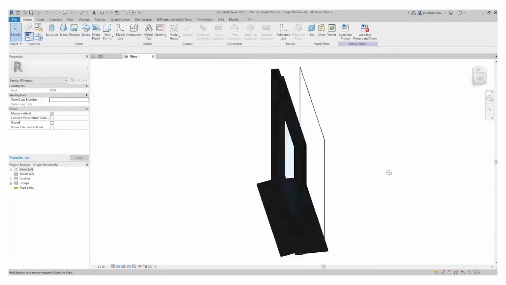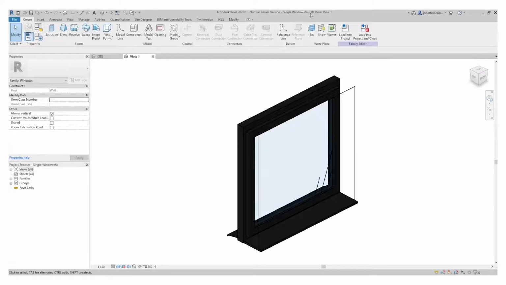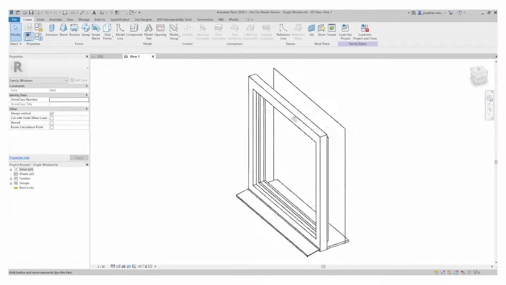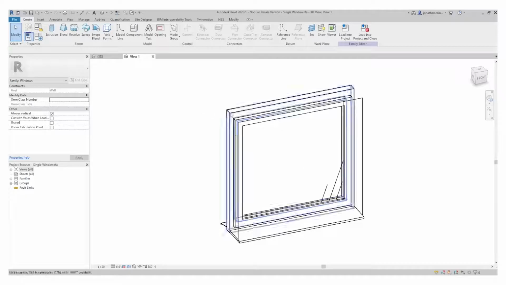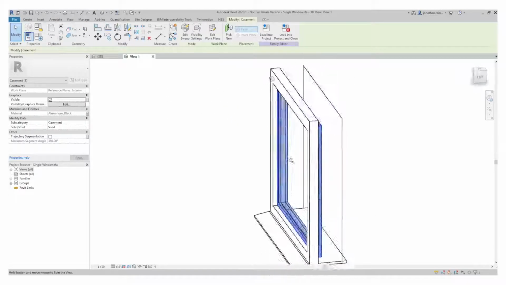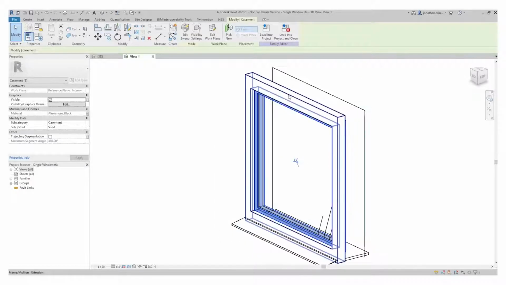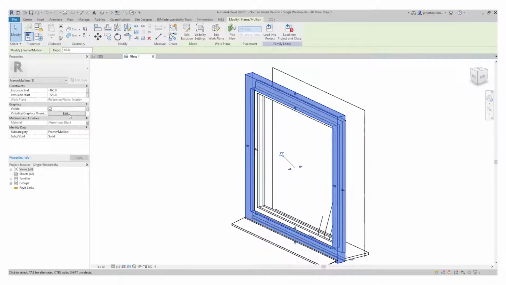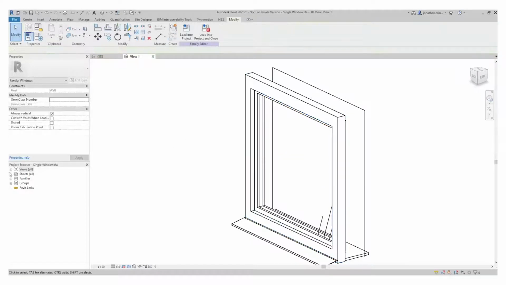So here we are in a 3D view. This is an RFA file, as you can see up here. That means it's a family file. This is a proprietary one that comes pre-installed with Revit. So this has been pre-made already by Autodesk. But you can see you can click on this one. It's got a series of different 3D geometry and different sort of parameters attached to it here on the left-hand side. You can see the size of it, the different materials attached to it, for example, as well.